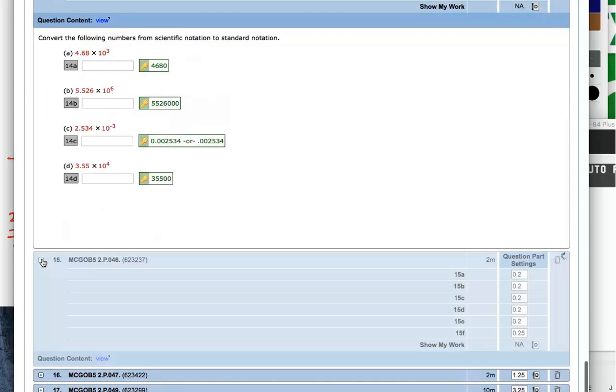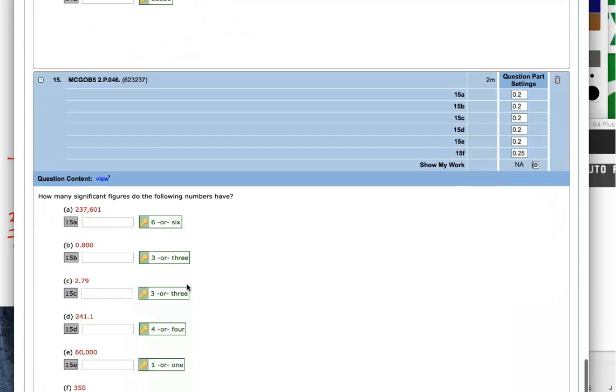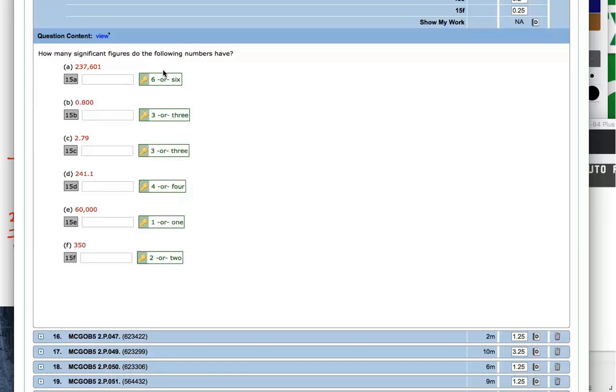We have, let's see here. How many significant figures in the following numbers? 1, 2, 3, 4, 5, 6. This one has just 3 because the 0 to the left of an integer doesn't count. This has 3 because they're all integers. 1, 2, 3, 4. This one is 1. And remember, this is 1 or I don't know is the answer, but in computer land, this is just 1 significant figure because zeros to the right of an integer, left of an implied decimal point, are insignificant in a computer, but left of an actual decimal point are significant. And this is 2 here.